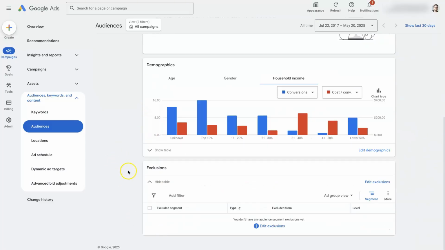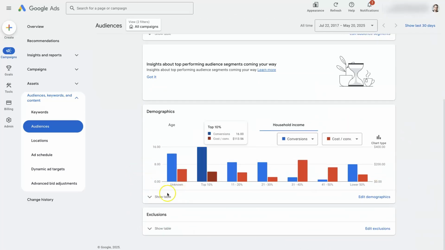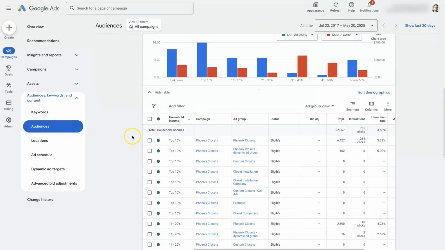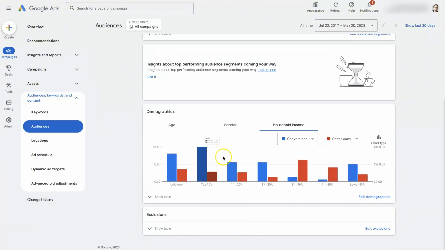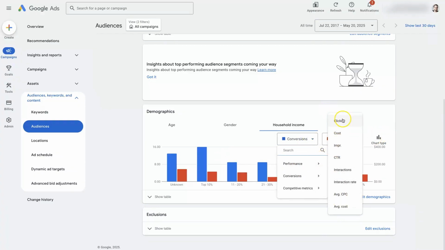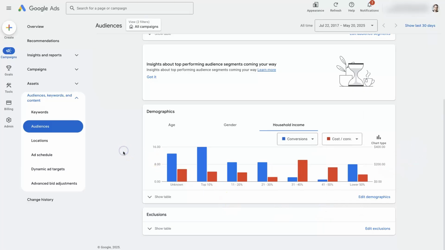And then there's exclusions as well that you can add. But really the easiest way is just to utilize this exclude ad group option, or raise or lower the bid adjustment here. So that's things in a nutshell. Of course, you can change to see how many clicks you're getting or impressions or the costs or whatever as well. But I hope you found this helpful.